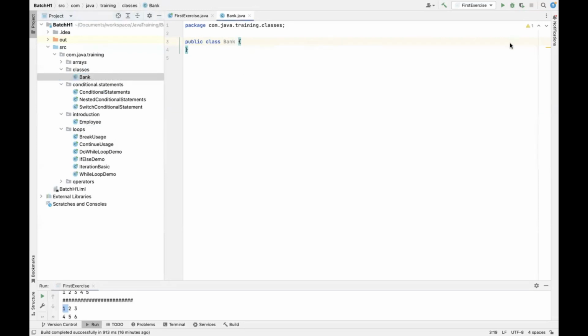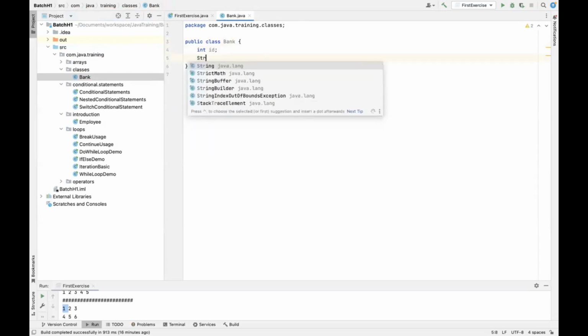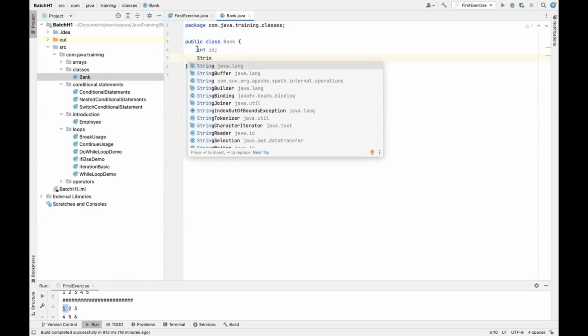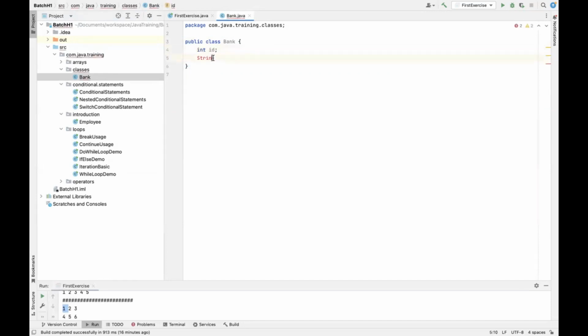See, we have this Bank class, and I have created one int ID, String name, and then float current balance equal to 0.0f.